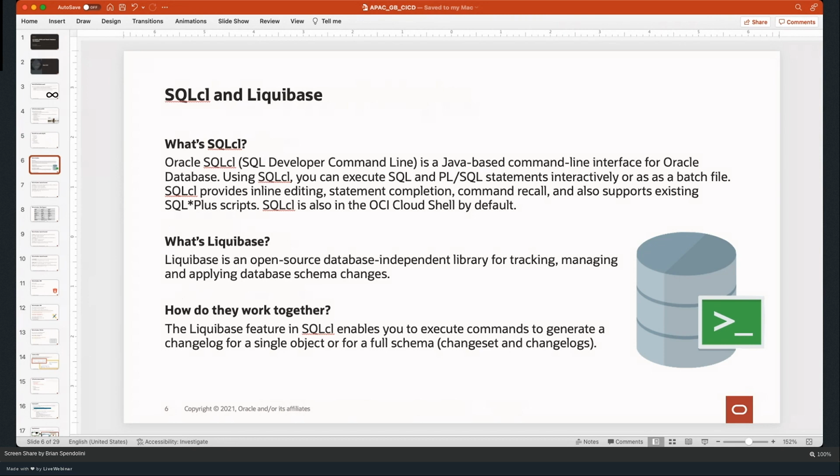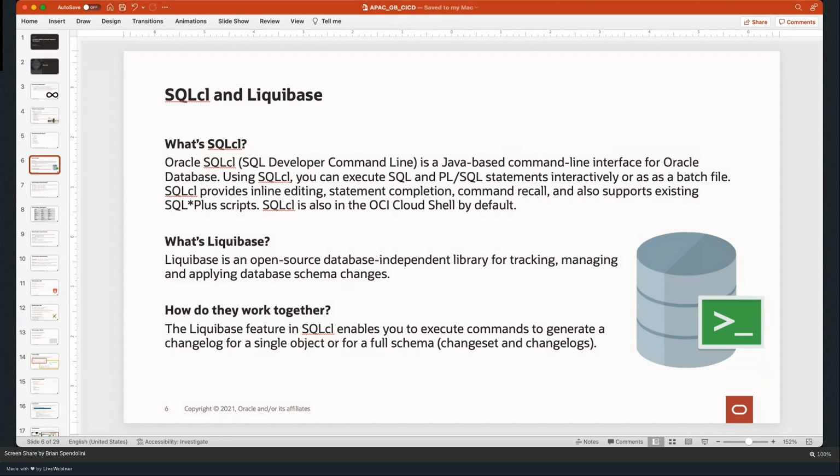Like I said, it's 38 megs. It's not 4 gigabytes big like a traditional Oracle client is. And yes, you have the Instant Client, but there's a lot of stuff that comes with that. This is a very easy, modern way to do it. It also comes with the OCI Cloud Shell by default. So if you're using OCI and you open up a Cloud Shell session, SQLcl is installed there by default, so you can immediately start using your database connections with that.